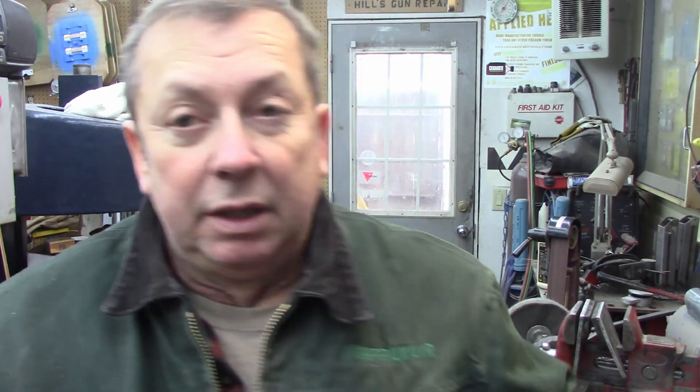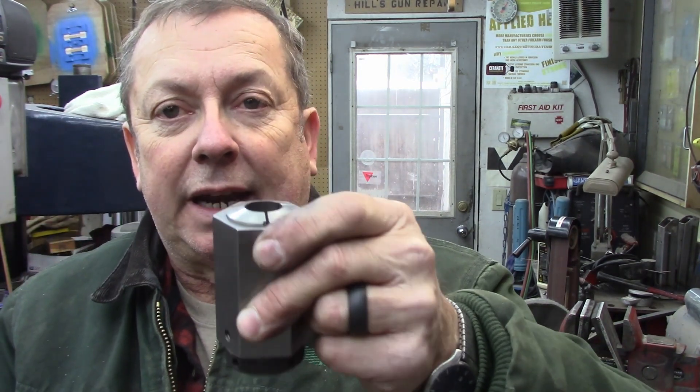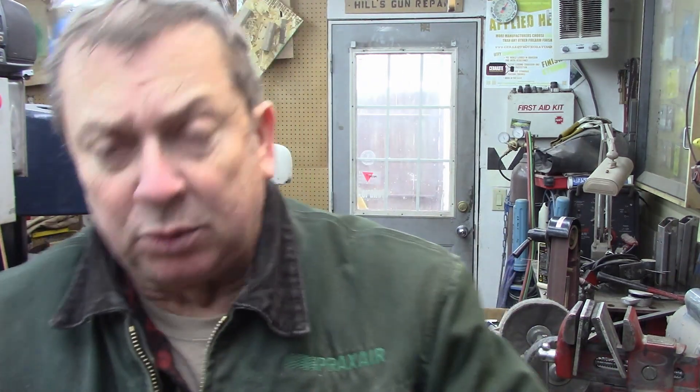I thought it was interesting why I chose a hex die and went to that hassle of doing that. I had a little boo-boo — I had the assembly standing on end in my vice to cut the slots in there, and didn't have it tight enough and it wanted to pull. That's why I've got a little boo-boo, but it won't affect a thing. It's cold out here, the lathe won't warm up enough to drill a hole — the belts want to slip, things don't want to run, and my hands are cold.